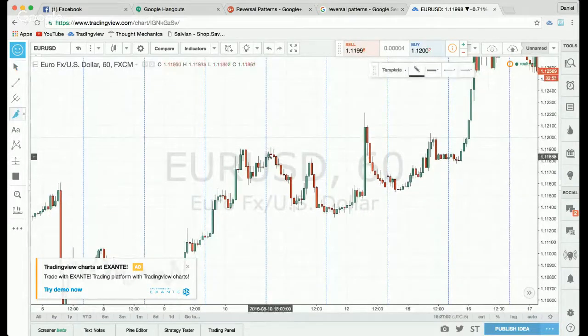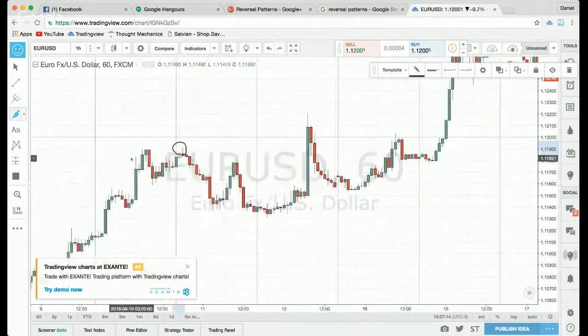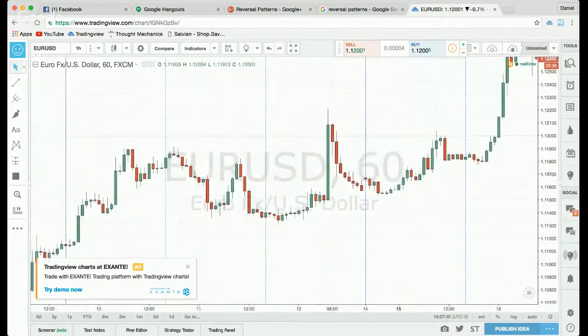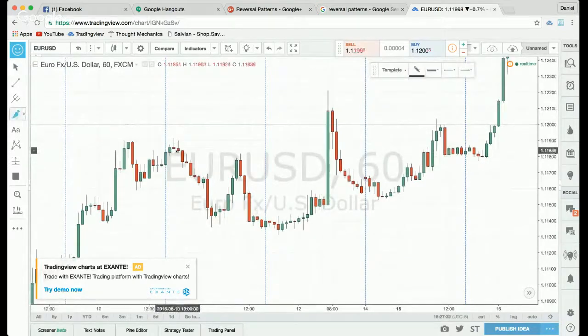For instance, right here you can see what some will call a tombstone, which is the opposite of a dragonfly. Basically, they look exactly like what people are symbolizing. So people call this one a tombstone, or a dragonfly if it's upside down. As you can see, you have a flat bottom, a tiny body, and the wick is a lot bigger than the body, right? The wick is at least 2 times as long as the body. This one is even 3 times longer, and it looks like a gravestone, right? That's where you have the grave ground, and the little thing up is the stone itself.